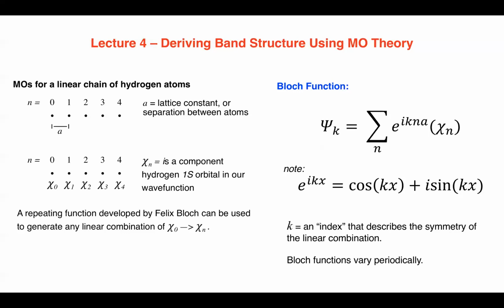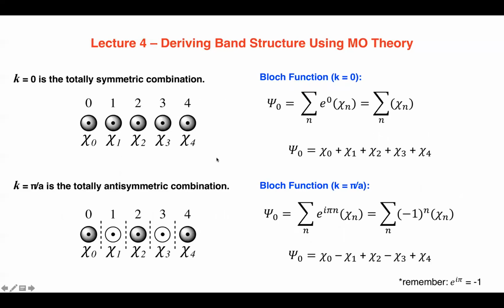And this quantity k defines wave functions with different degrees of periodicity, as we're going to see in just a second. So let's take a look at two solutions for this. We're going to do k equals 0 and k equals pi over a, and we'll explain why those two solutions are of interest in just a minute. You can quickly look at the diagram here of the various orbital symmetries and see that the solution k equals 0 is the totally symmetric combination of hydrogen 1s functions, and the solution for k equals pi over a is the totally antisymmetric one.